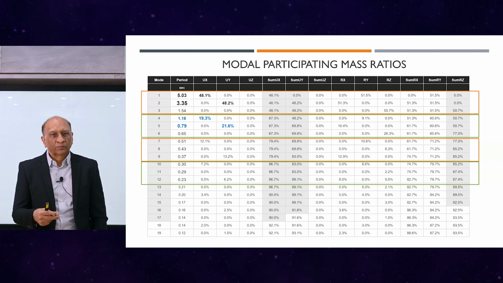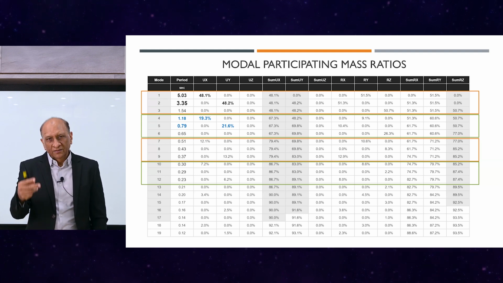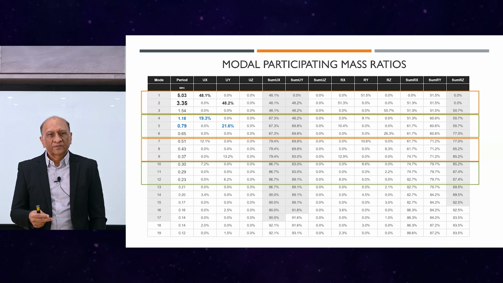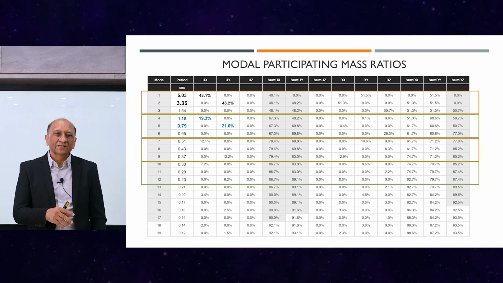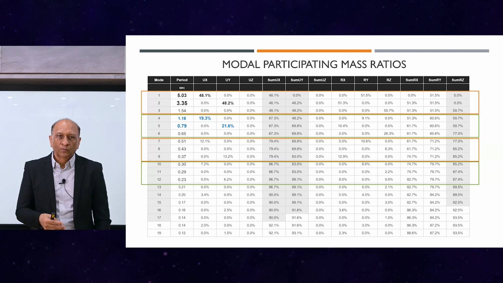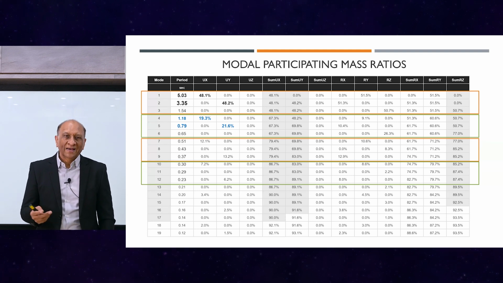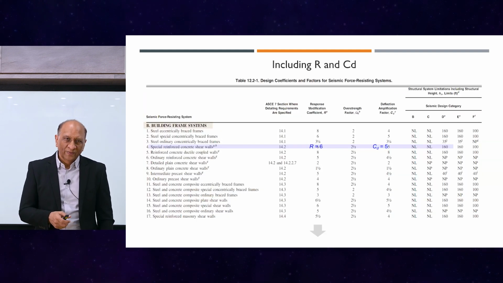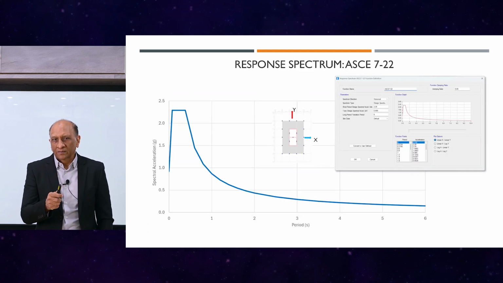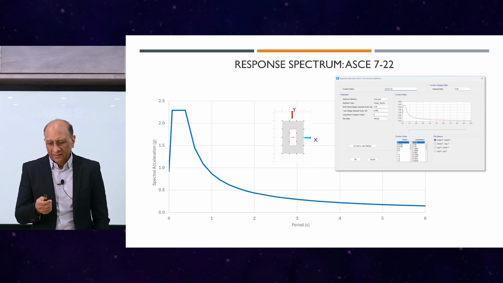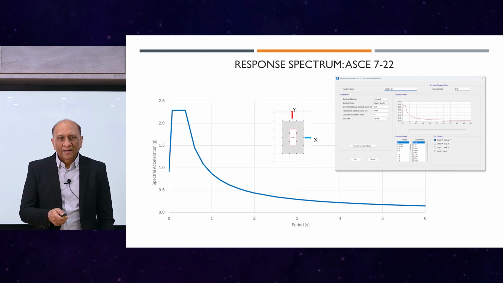The next level of modes will take about 20% roughly, then another 10, and so on, until we reach 90% at about 12, 15, 18 modes. That's typical of a tall building of this kind: you need that many modes to accumulate all of the mass participating in the movement and to compute the forces. But you can see here that the first and second modes in the two directions are rather different.